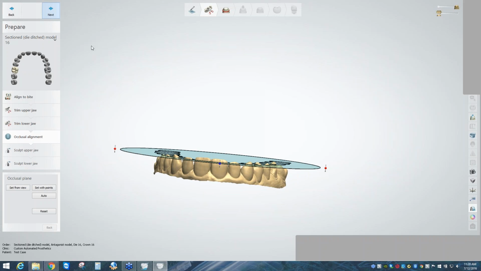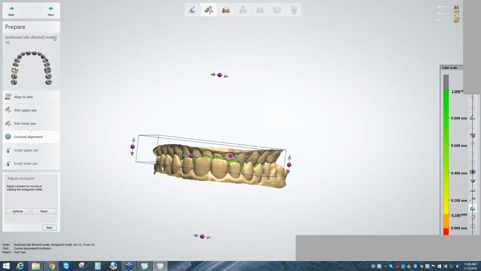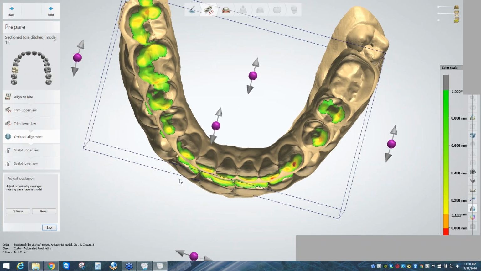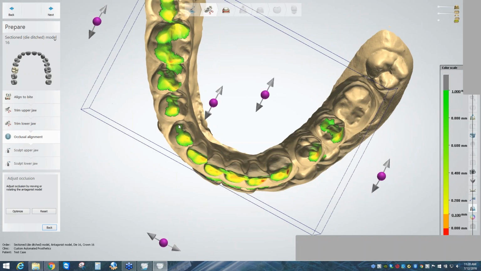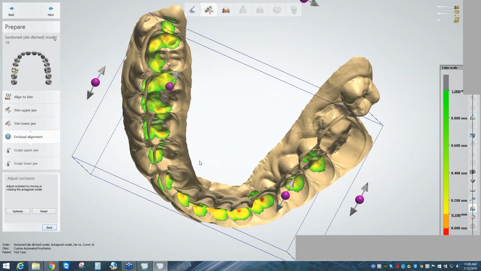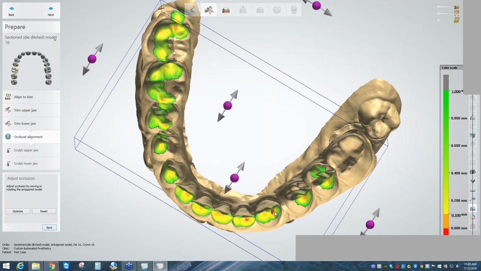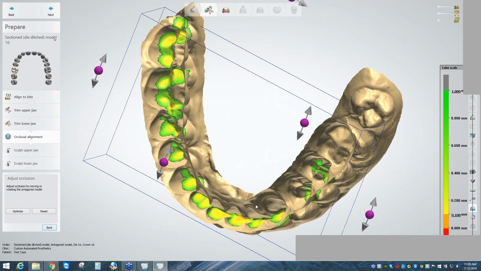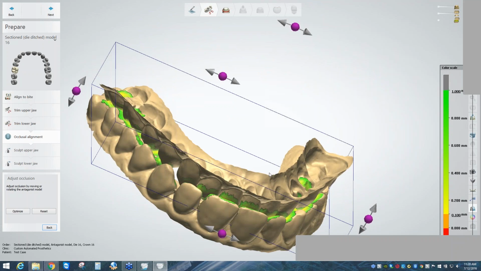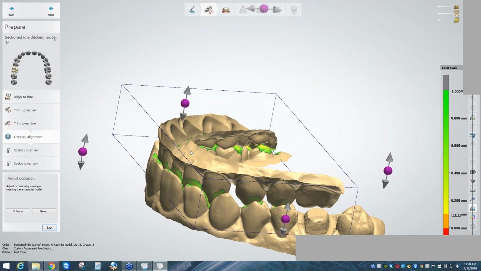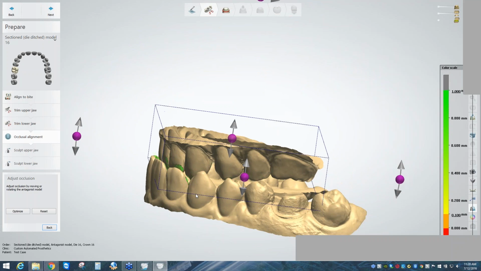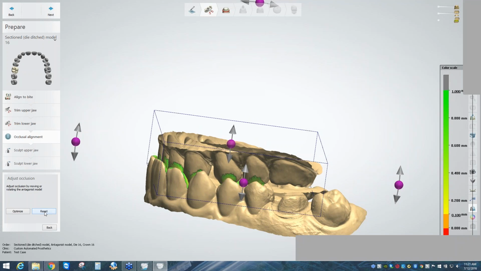So I'll hit Next, and I'm still in the occlusal alignment step. It just shows us our scans and antagonist, and confirms with this slider how close the bite is. So ideally, you don't really want to see any red larger than that spot, because the bright red is a point of contact. You can adjust your bite at this point simply by clicking and dragging your scans, or you have the sliders for adjusting the orientation. But usually, as long as you had a bite scan to begin with, you don't really want to change that. So I'll just leave this at the beginning, or make sure it's back to where it was with the Reset button.